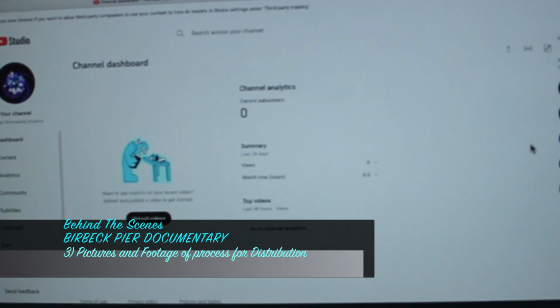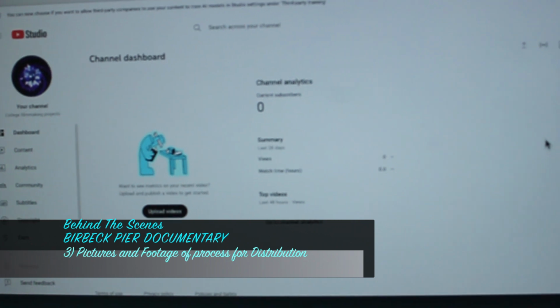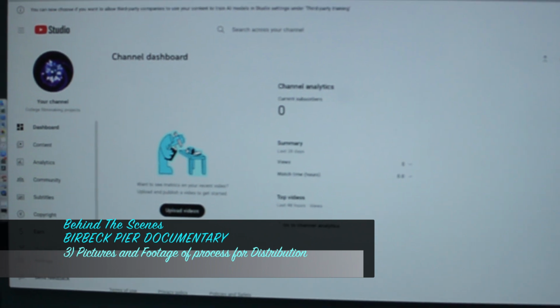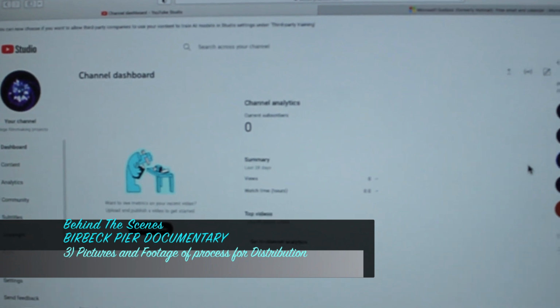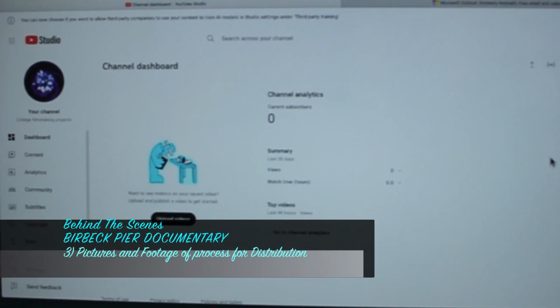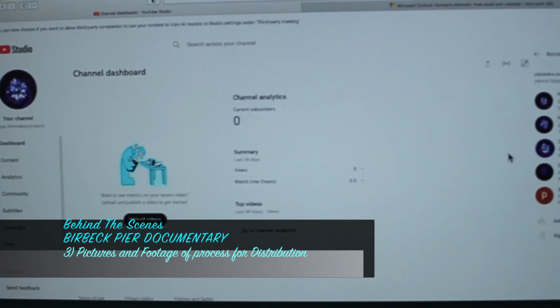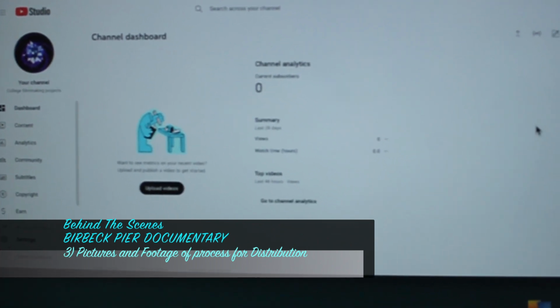I think there should be 2 drafts. I'm going to try the first draft, which is possibly going to be 10 minutes as an aim. And then I hope I can use extra footage to do a future one, which is an extended edition of the information and the footage. So hopefully there'll be 2 versions. But the deadline is aiming just for the one, which is 7 minutes minimal or more.